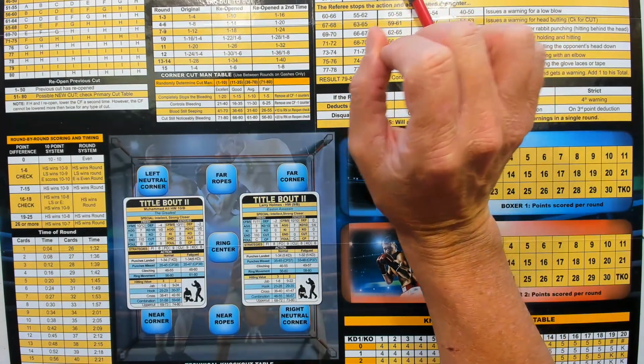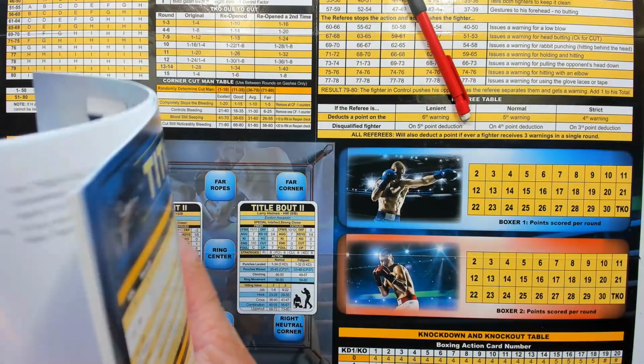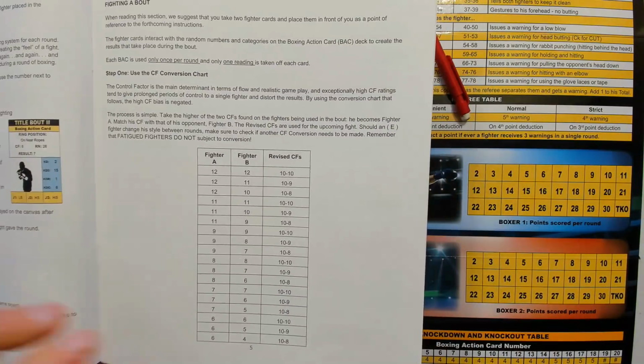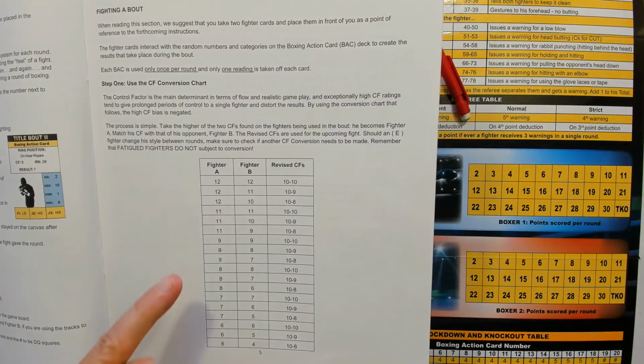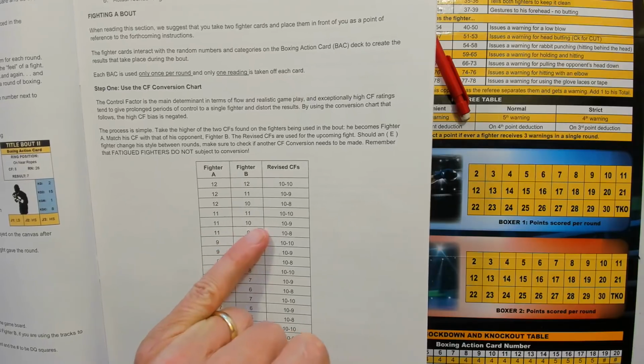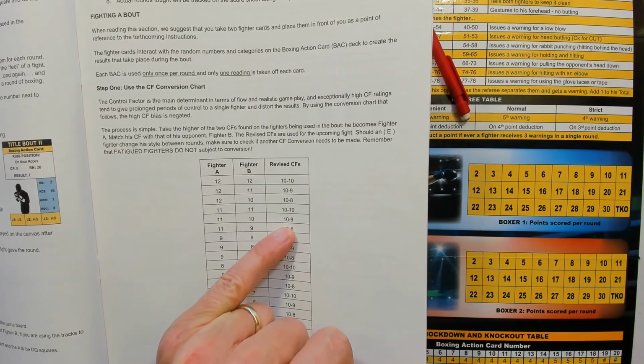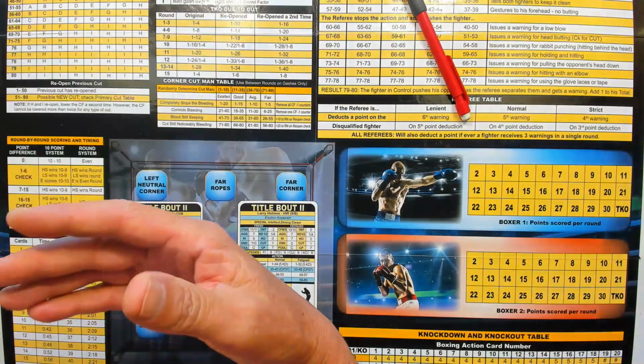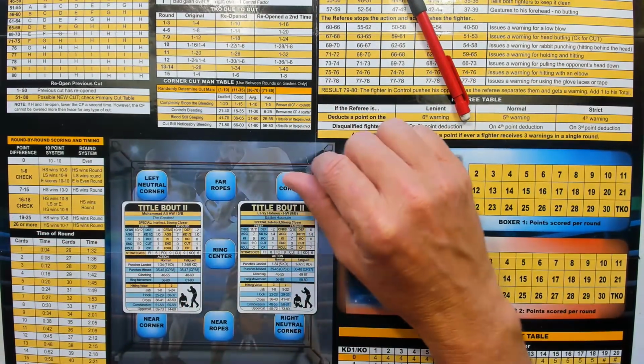So then you will go to the instruction booklet, and in here there are revised control factors. So we have an 11 versus a 10. So Holmes is going to be a 10, Ali's going to be a 9. When we're looking at the control factor, it's going to be a 10 versus a 9.